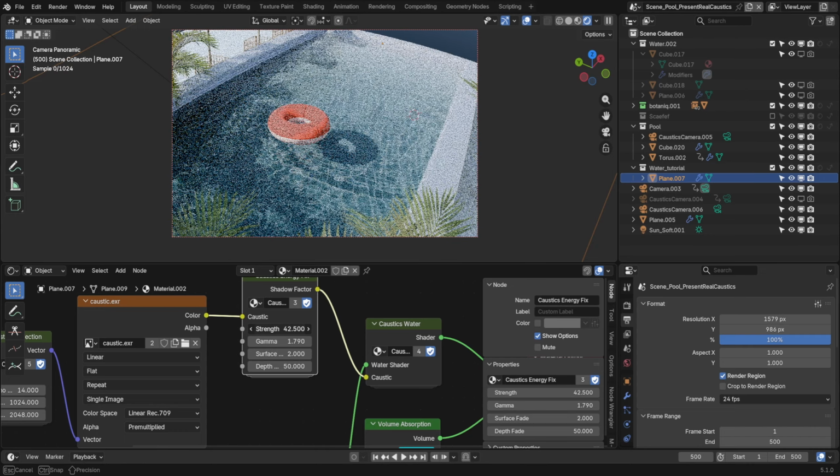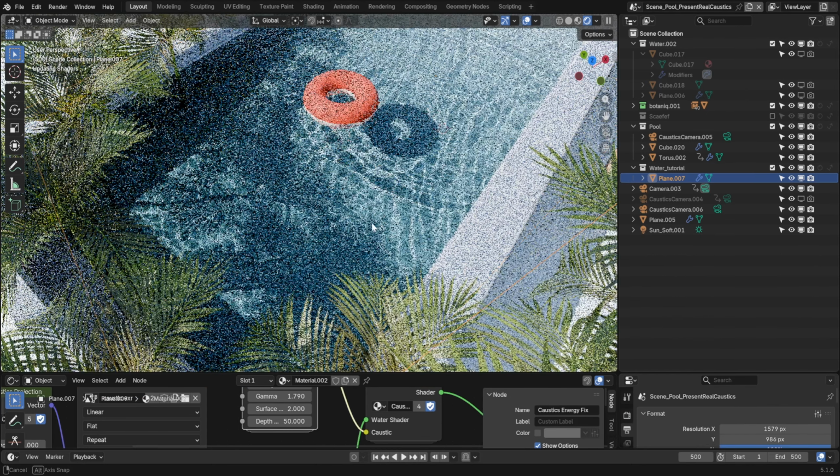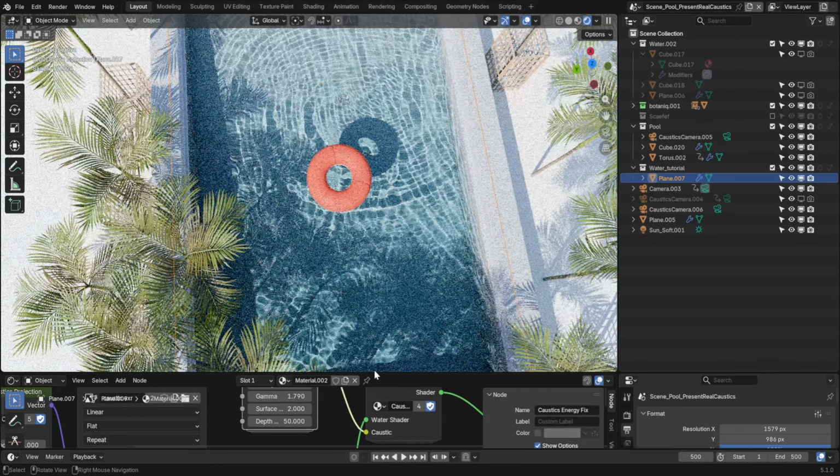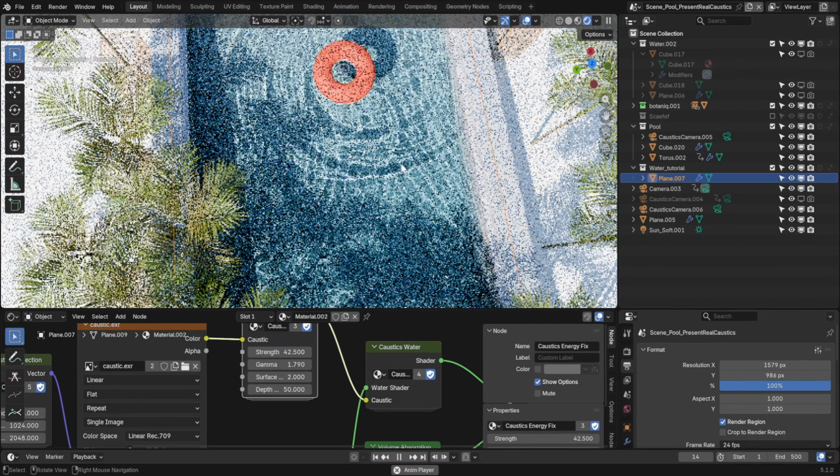I can keep playing with the settings until I find what I like, and then I can go and play through the animation. You're going to see that the caustics don't get updated just yet, but I want to see how the caustics look at different keyframes. For example, I have a couple of major keyframes, and I want to make sure that they look good across the whole animation. So I'm going to find the frame that I like, and I'm going to generate caustics once again. This texture is going to be rewritten and replaced. I'm going to adjust a couple of generation settings and click generate once again.